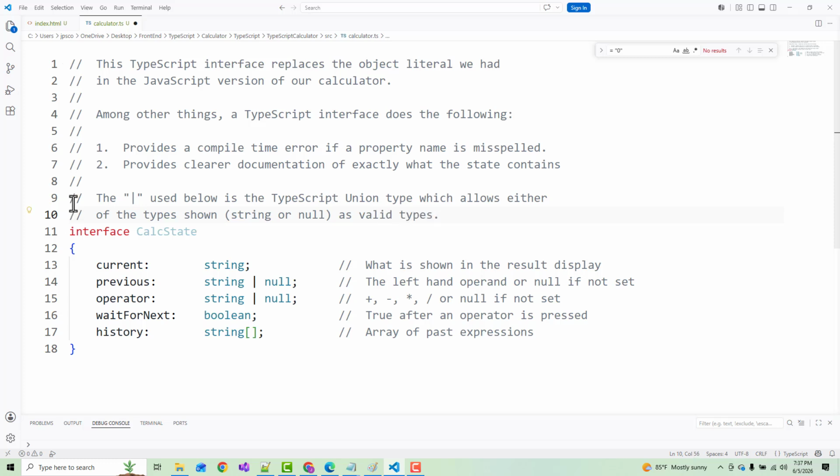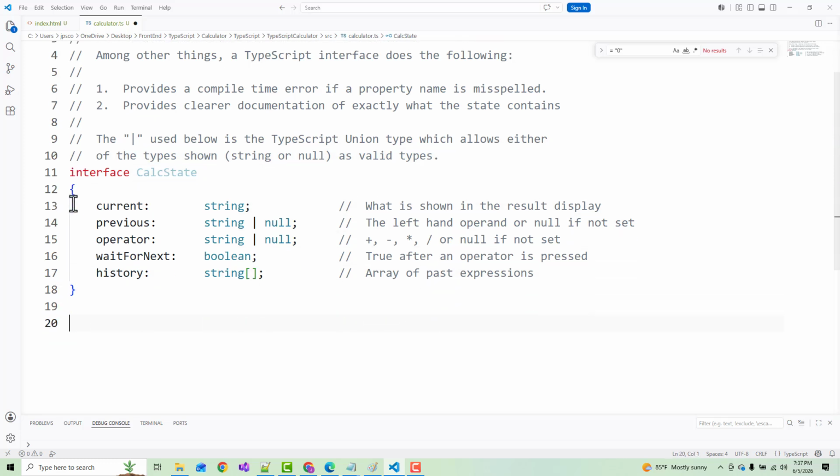Okay? All right. Like I said, I'm not in any hurry to finish this. Okay, next.